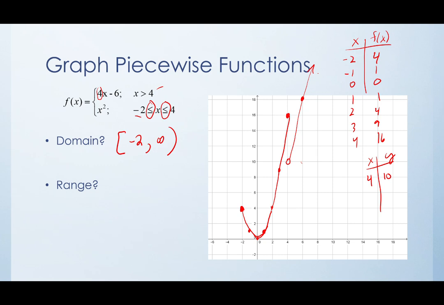So now we can see the range pretty easily, that the lowest point on our graph is at 0, and that's included. And there's no gaps here, right, in my function. For every value of y, the function exists. And in some places, it exists at two places. This is not a one-to-one function. We'll talk about that later. But our highest y value, there's no gaps, no jumps here. Highest y value is going to be infinity. And I think that's our last one. So we're done with this chapter.